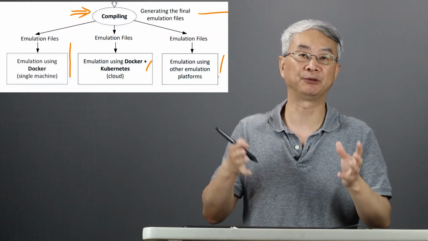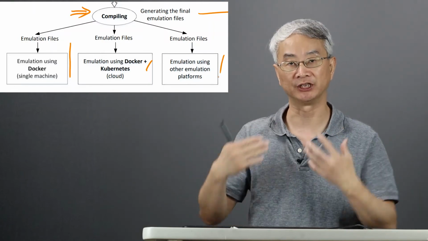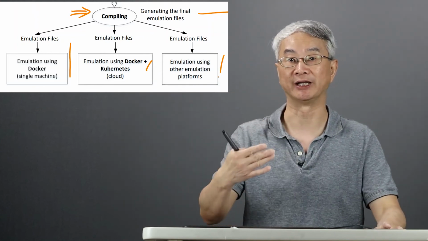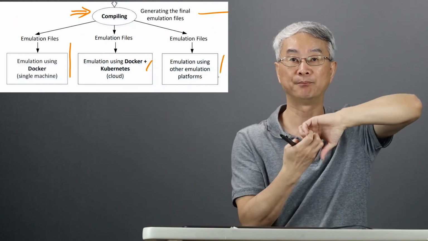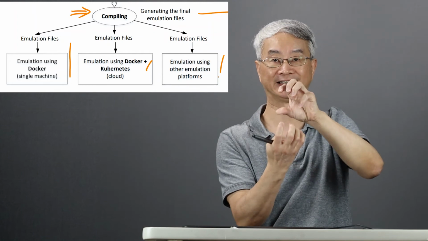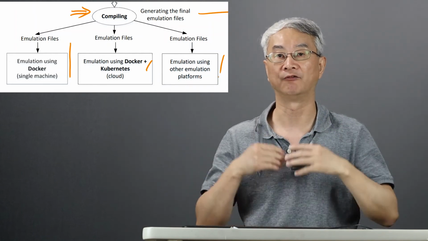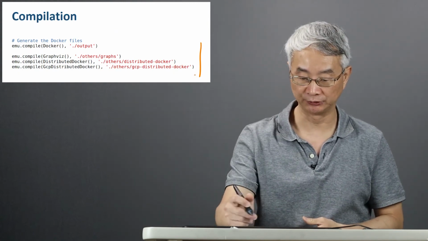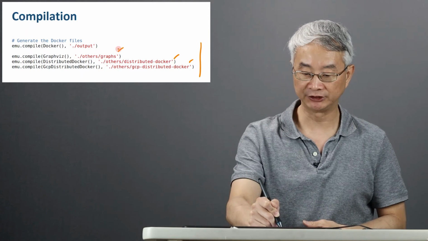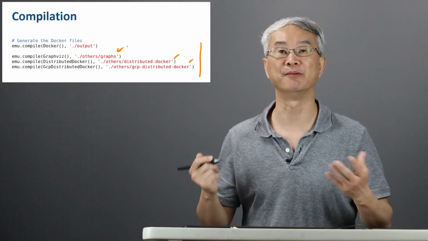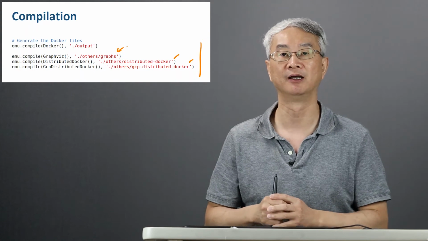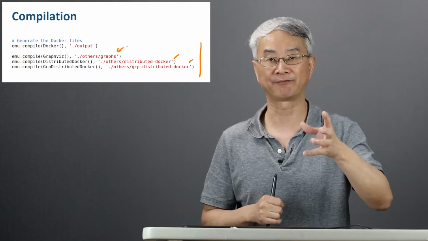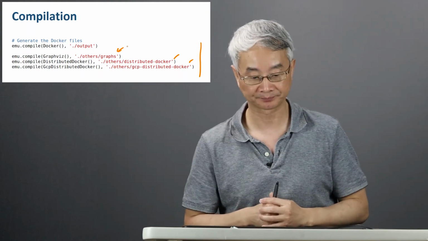Or in the future, we want to support other emulation platform. That's okay. You can just write a compiler for that. Okay, that's a very important design decision that we have. We don't want to really bind this composition to a particular emulation platform. It could be for different platform. And these are the example that I will show. You can bind to this. You can even just generate the graphics. So this is not for emulation. You just say, I just want to look at what this composition looks like, and we can just dump that into a graphic file, and you can visualize that.